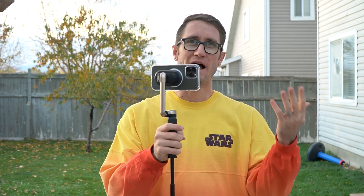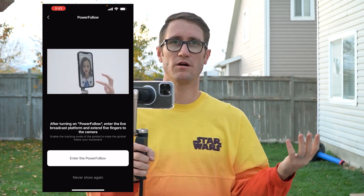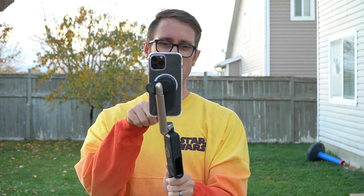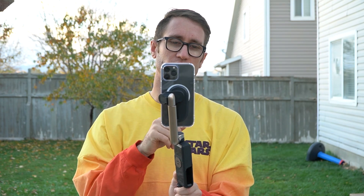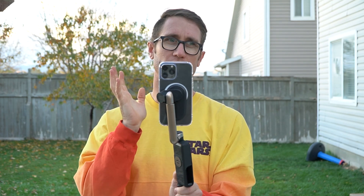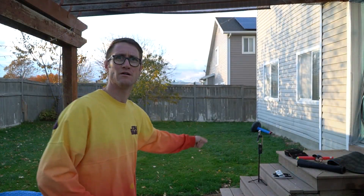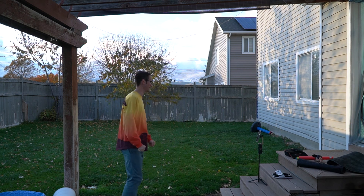The last thing I wanted to show you is the Power Follow — that really cool feature where you can have your phone in the background live streaming while it Power Follows you. It's recording my screen here. I'm going to click Power Follow and it'll go through the tutorial on how to put it together. Once I click Enter Power Follow, it's now in that mode where I can go to another app and record, but it also Power Follows. The first thing you need to do is enable the follow mode by pushing this button. Then you need to get out of the app. The third thing is to enable follow mode by holding your hand up — you'll hear it audibly click. Right here, I've got it placed down on the step, and now it's in follow mode and it's following me. It's pretty awesome.